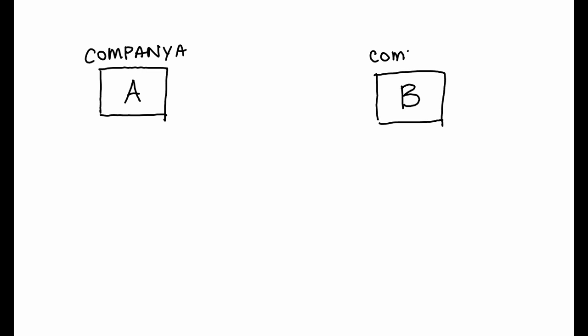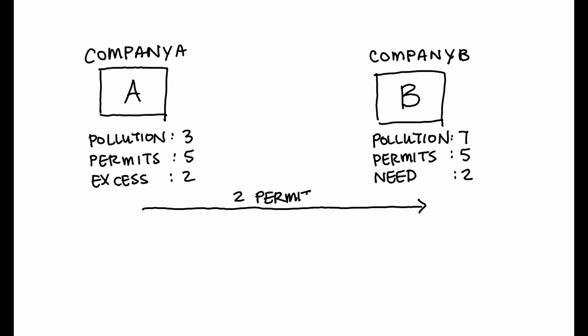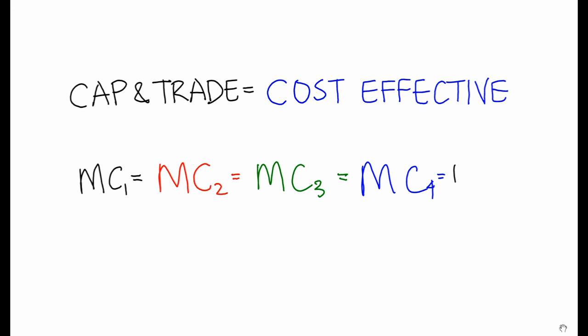The trade creates a market for carbon allowances, encouraging companies to innovate ways to pollute less in order to sell excess allowances. The less they emit, the fewer allowances they use, leaving more allowances to be sold onto the market, incentivizing reduced emissions. The cap and trade system is cost-effective because it establishes the price of permits at an amount where the marginal costs are equal for all firms.